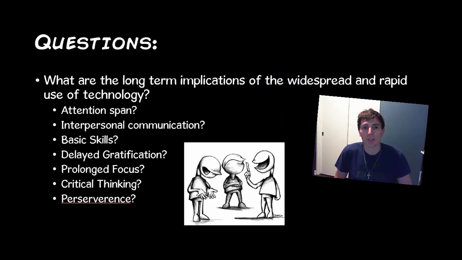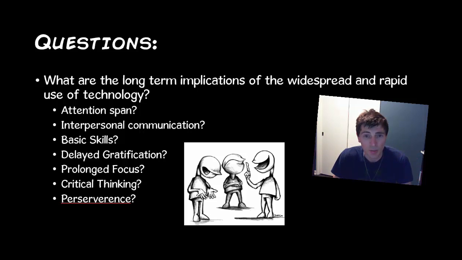Some questions that were raised in my mind: what are the long-term implications of the widespread and rapid use of technology in the last 100 or so years? How are students' attention spans being affected when they don't have to memorize as much? So much more of their memory is being accessed electronically. And so are they able to pay attention as long, if they don't have to focus as long when technology provides bam, bam, bam, instant stuff?